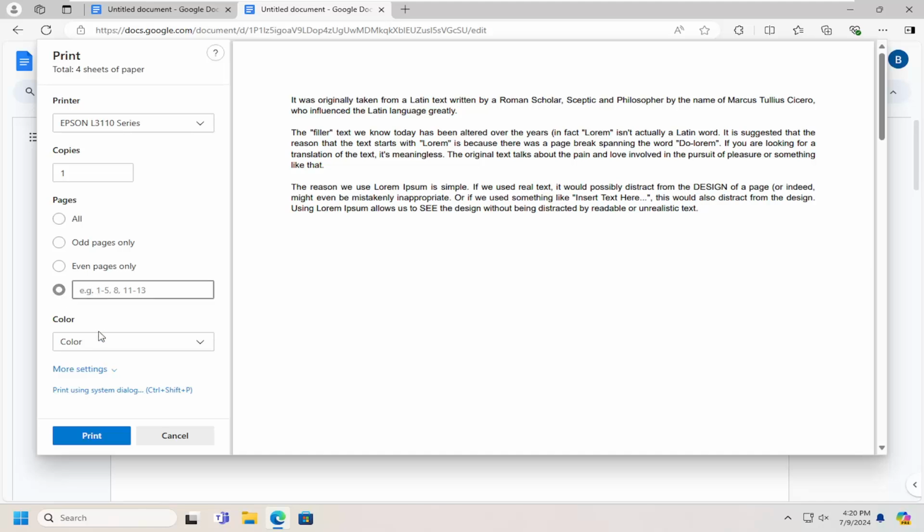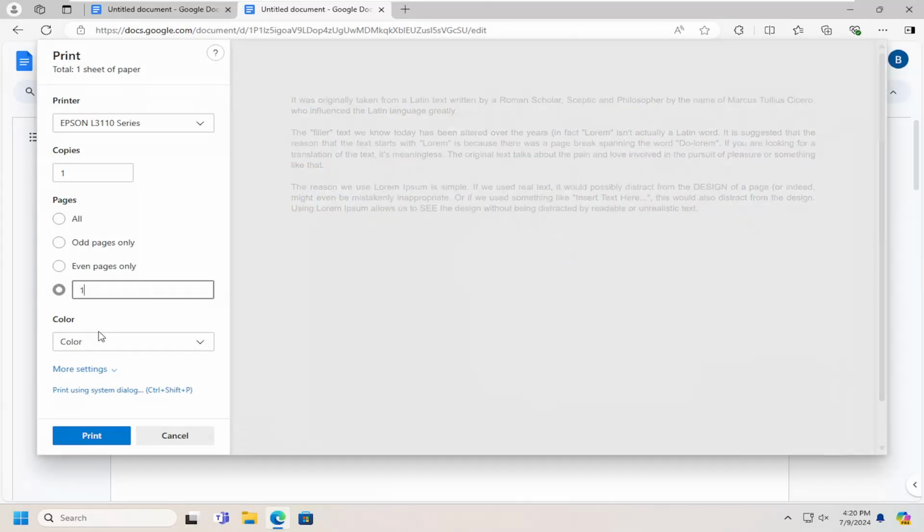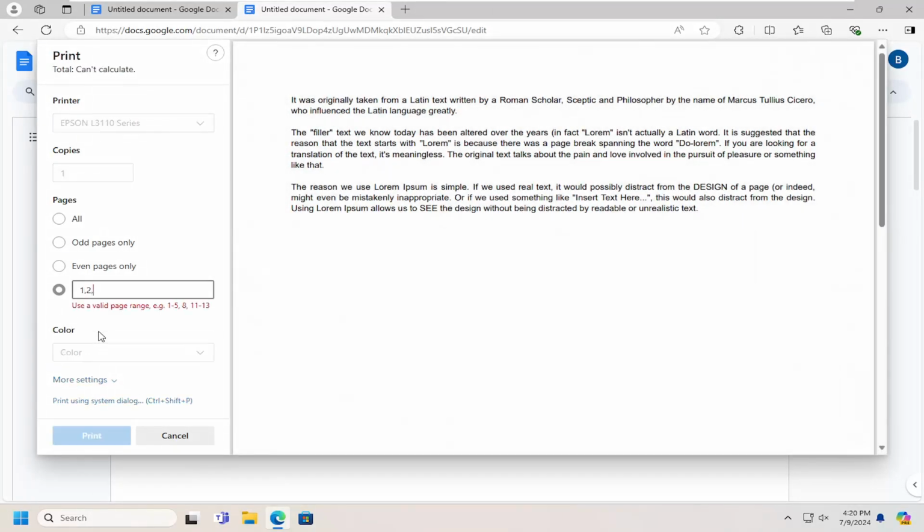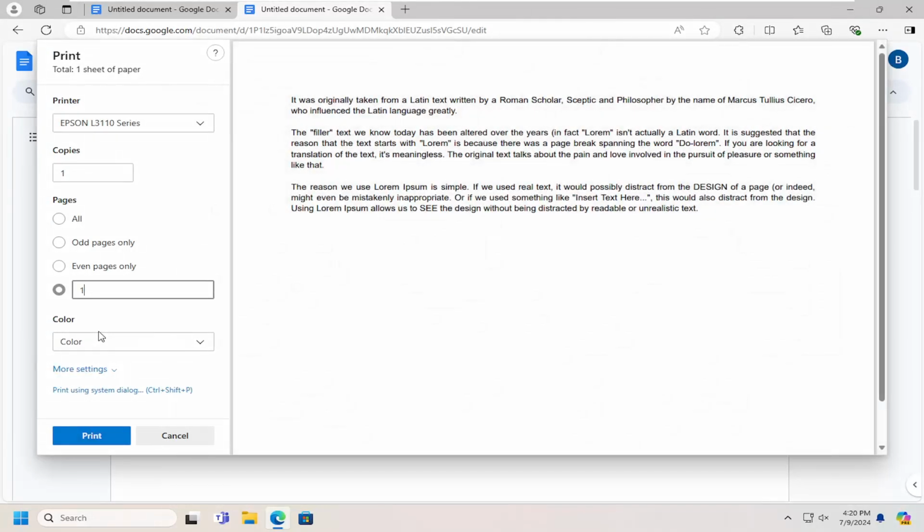If you want to have certain pages, you just type the number 1, for example, comma 2, comma 3. This will be 3 individual pages. If you want to do a series of pages, you could always do 1, comma, and then pages 2 through 4. It's just a minus sign you would use to basically include any pages in between two numbers you're already selecting in here, assuming that the pages do exist on the document, of course.